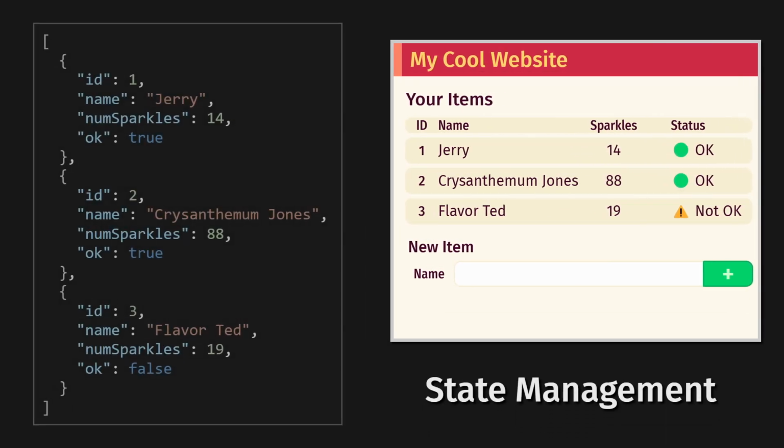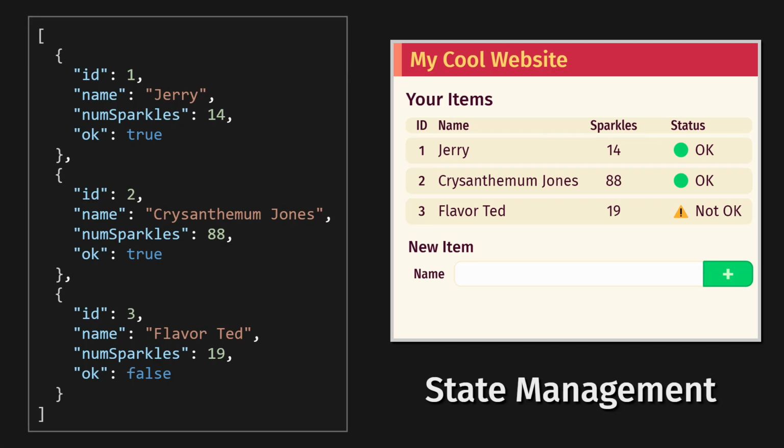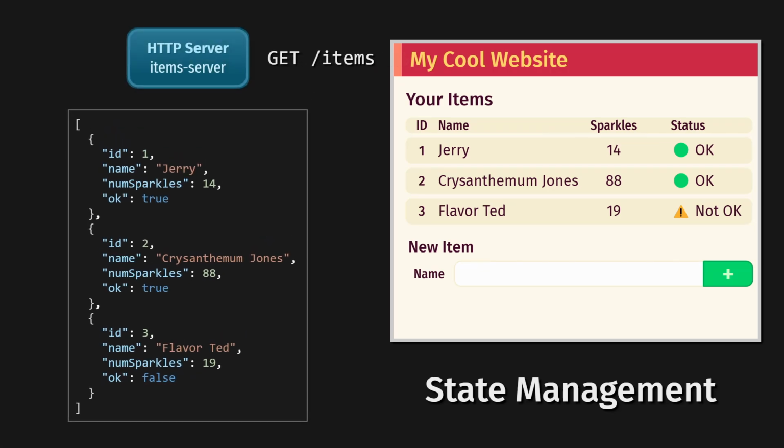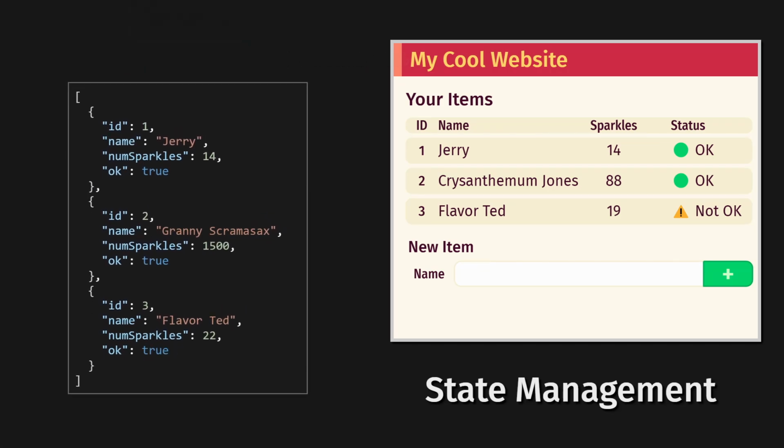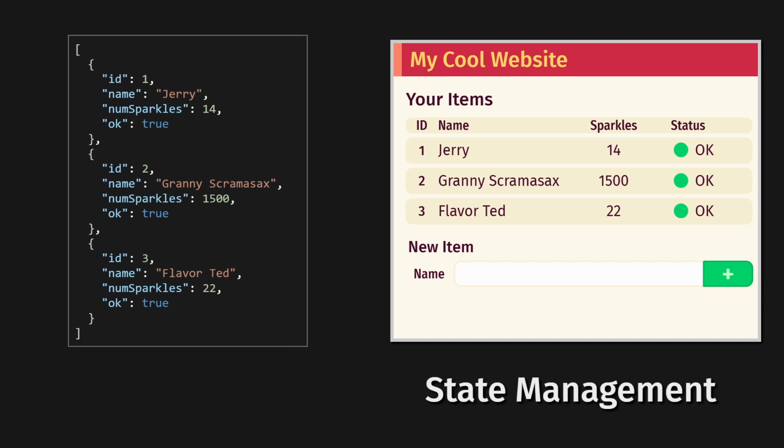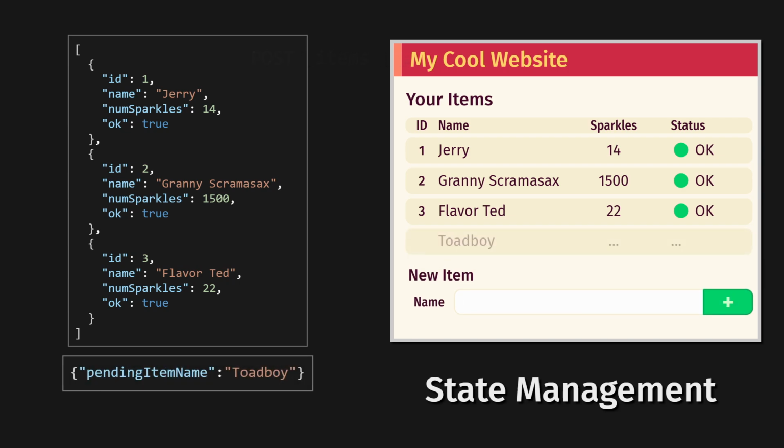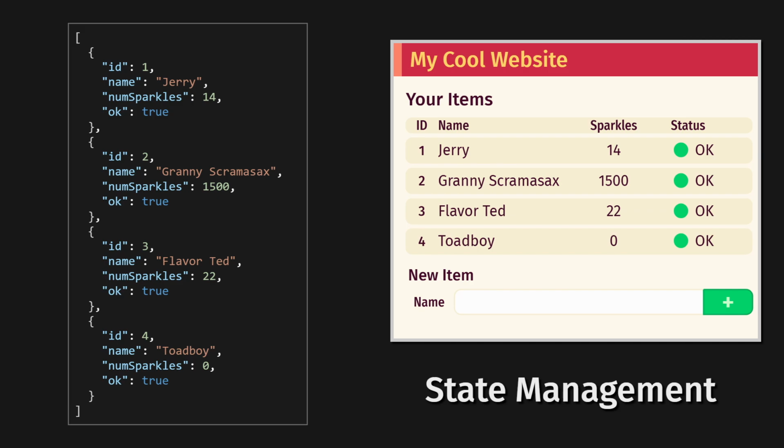State management is more about how you get that information in the first place. Where does the data come from? How do you surface it to the presentation layer so it can be rendered in the UI? How do you store it and keep track of it over time? How do you modify it in response to user interactions? How do you reconcile untrusted client-side state changes with the server authoritative state in the backend?